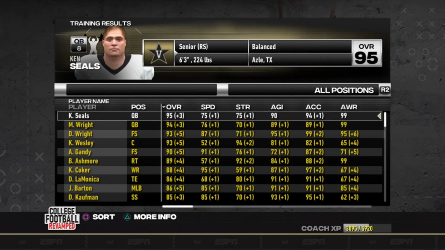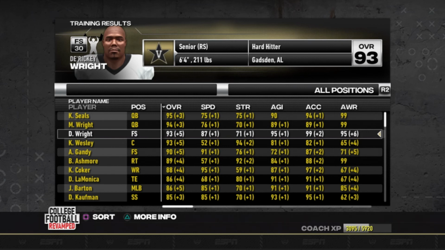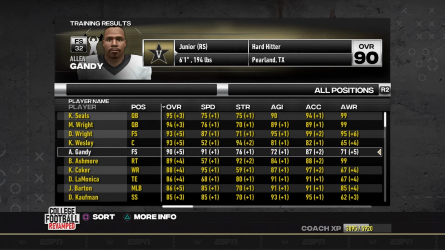Going into our 5th and final season, here is the roster and the training results of all our players. Ken Seals is now a 95 overall, officially the best player on the team. And actually, his backup, Mike Wright, is the second best at a 94 overall. He's also a redshirt senior. DeRicky Wright is a 93 overall free safety. And then we have Kevo Wesley, who is a 93 overall center. And then the last 90 is Alan Gandy, who we recruited a few years ago.